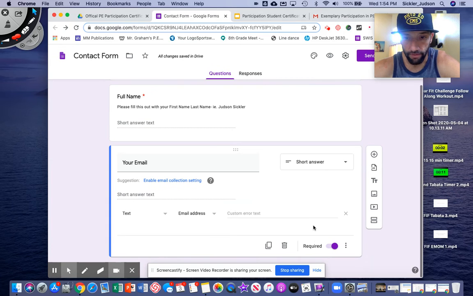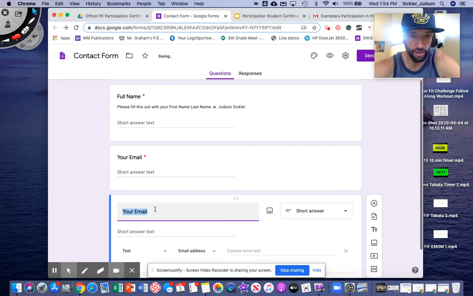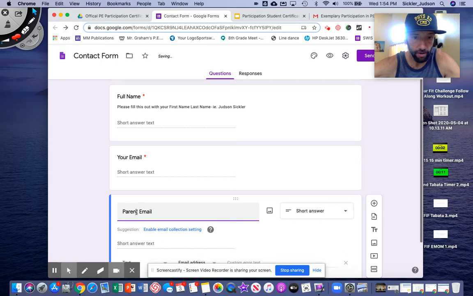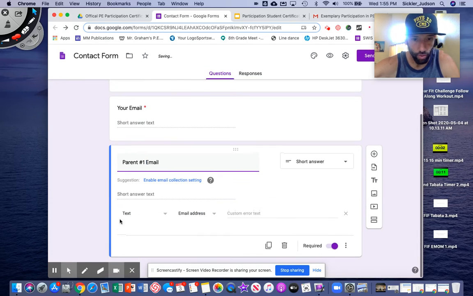Now, the next thing you're going to do is duplicate this, but change this to parent email. I'm going to say parent, and they have to pick parent number 1 email. Same thing, short text with email, and I'm going to make that one required.